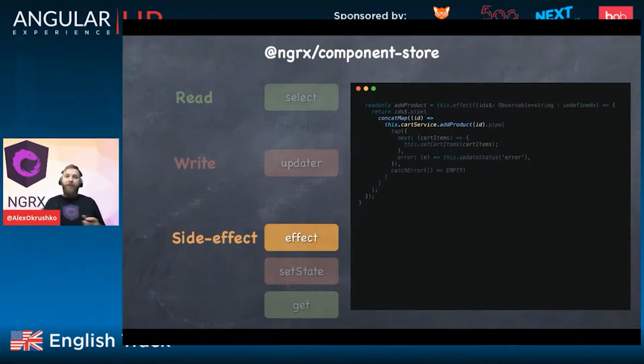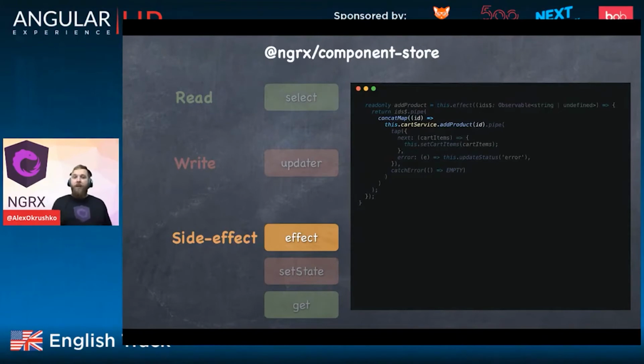On the opposite hand, we could use a switch map. And switch map acts the following way. You have one ID, it starts working. You have a second ID coming in, and what switch map does is, okay, whatever I was working on, discard that and start with the new ID. This is obviously not what you want to use for editing the product, but this is one of the options that you have.